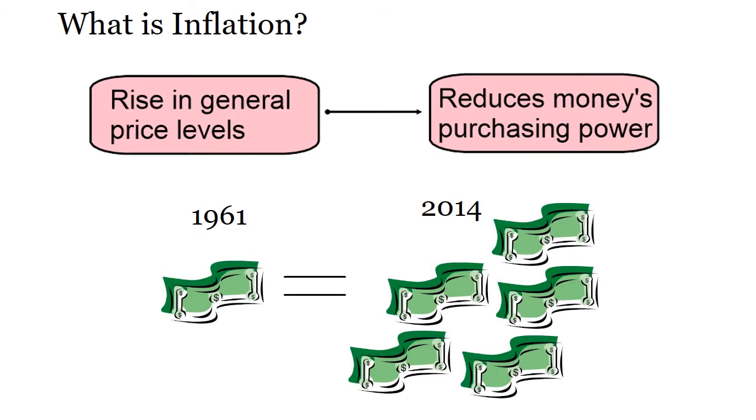So we're just trying to hit on the relationship between these terms. When price levels go up, purchasing power goes down. And here's another visual talking about money. An individual dollar, $1 in 1961, bought approximately what $5 purchased in 2014. So as price levels go up, the purchasing power of money falls. You might have seen old movies or heard about coffee costing a nickel. Those sort of things were because price levels were lower back then. So your purchasing power went further than it does today.